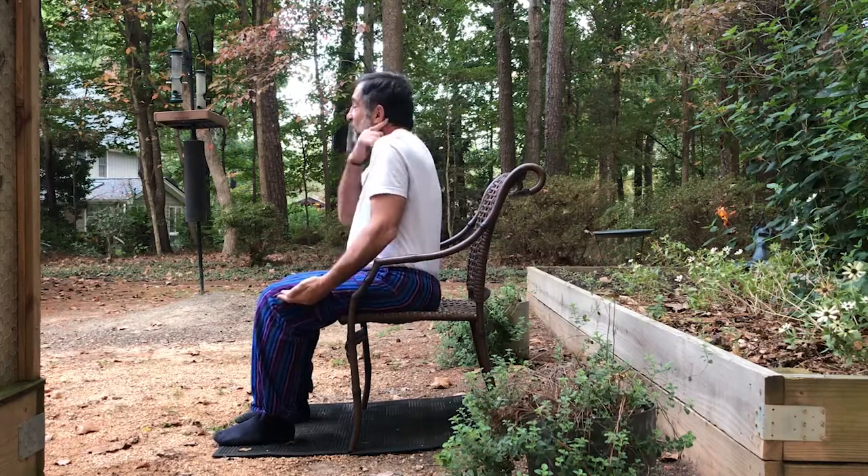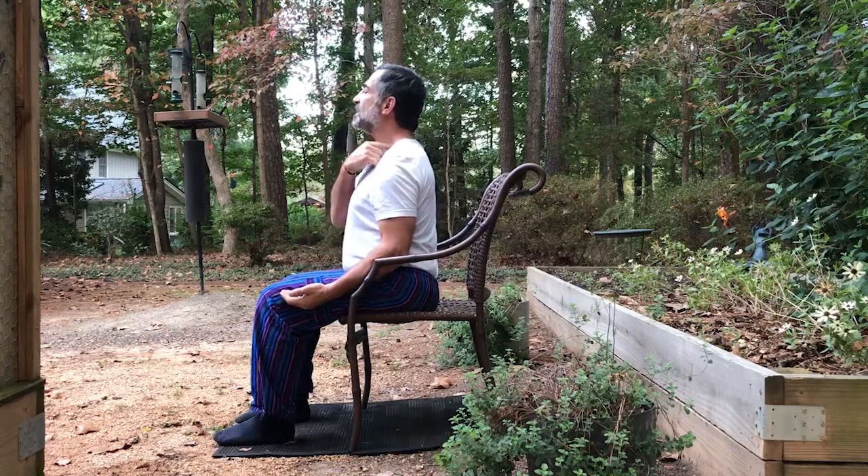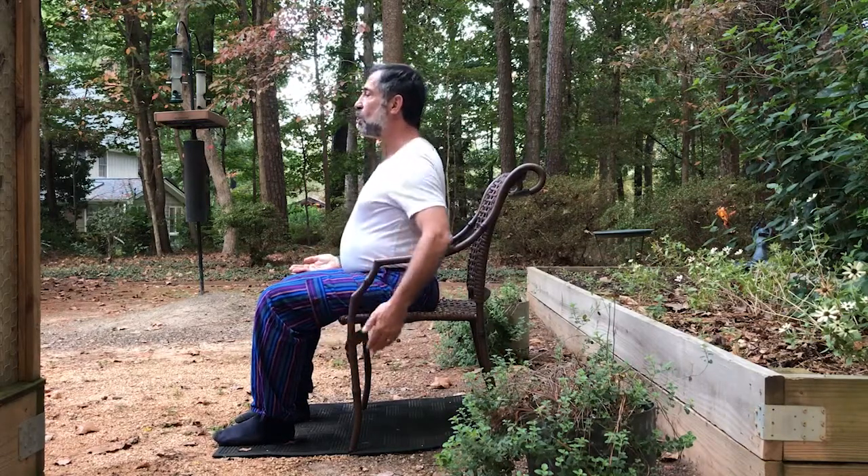Now that we have that sense of draping the shoulder blades down, let them get heavy. We could start to lengthen this area instead of closing it. Where are your shoulder heights? Are they up to your ears, or are they drawing down to create a nice lengthening of this area? So with that awareness, we can add a little shoulder roll. I'll keep one arm steady and roll the other. Just let the arm dangle. On the inhale, lift the chest, draw the arm back a little, and exhale, return it. So it's a lift the chest but a drop the arm. With this roll, it's not necessarily a circle — just a little lift, a little roll, and rest.